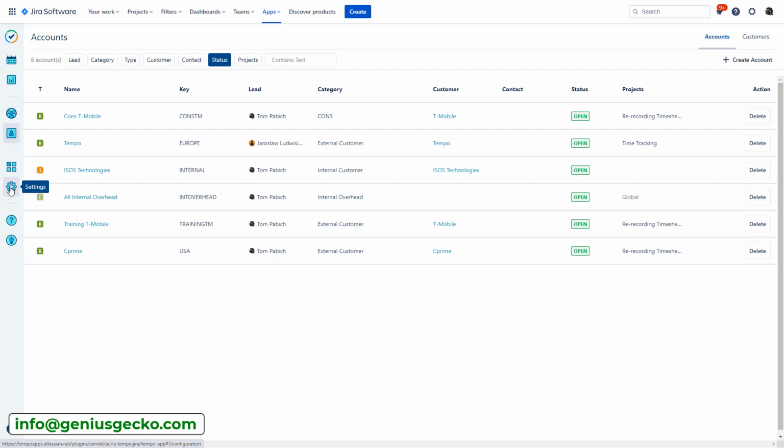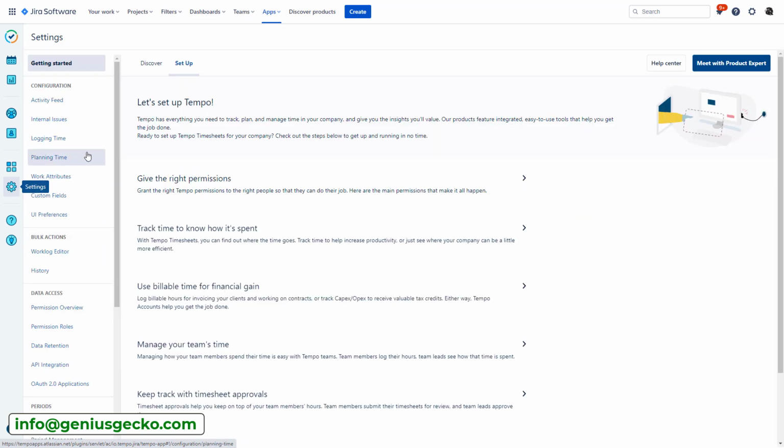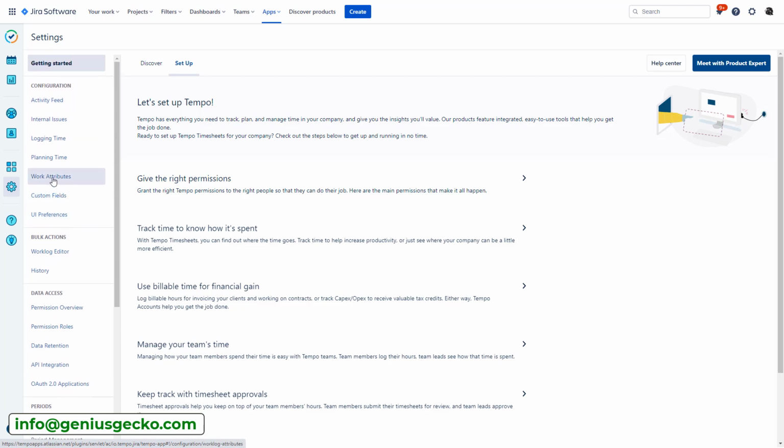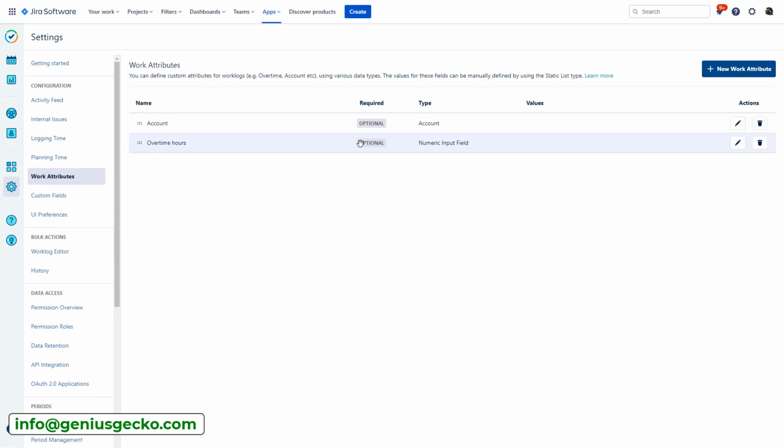And then the last area that we are going to visit are the settings. You will see that there are several configuration settings, just general settings. But out of those, I just want to mention work attributes, because work attributes are pretty important because they allow you to capture some additional data when users are logging time. So you can create additional fields over here, and you can make those fields, for example, mandatory or optional.